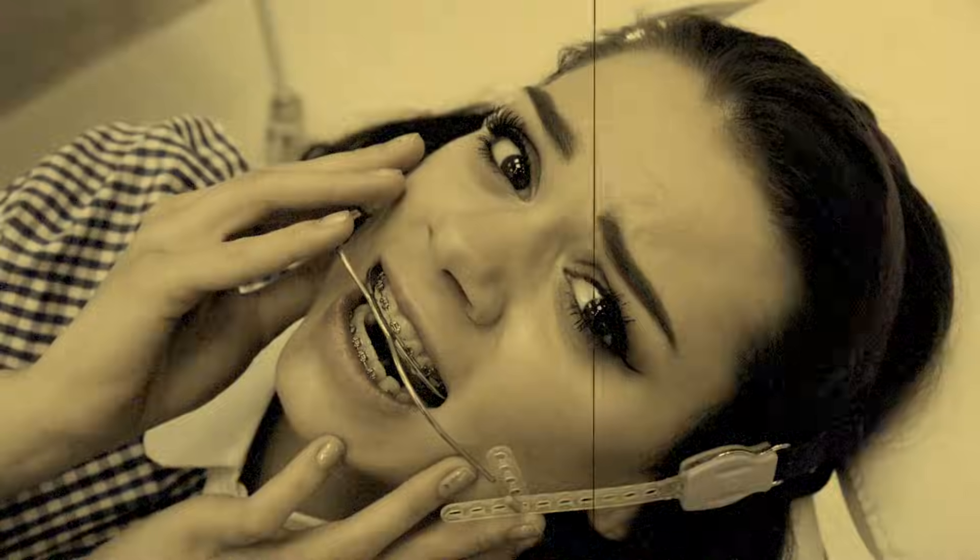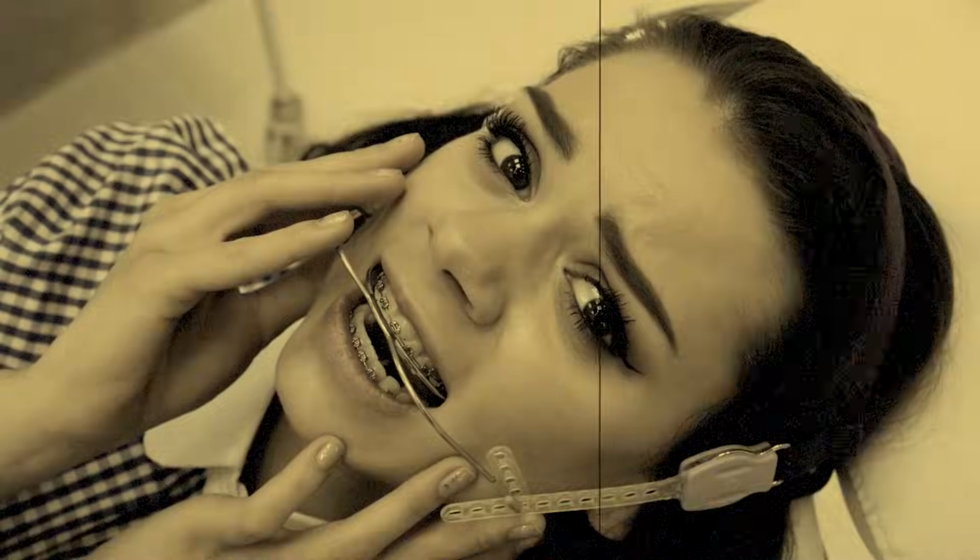An orthodontic mini screw is placed either between the teeth or sometimes in the roof of the mouth. When a TAD is placed, an orthodontist will numb the area where the mini screw will be placed, and then in just a few seconds the mini screw can be placed through the gums and into the bone surrounding the teeth. This mini screw will be stable in the bone and will assist in certain types of orthodontic tooth movements. This may sound like a scary procedure, but it's actually quite easy. The entire process is relatively pain free and over in just a matter of minutes — it's much easier than even getting a dental filling, which is something that almost everyone has experienced.